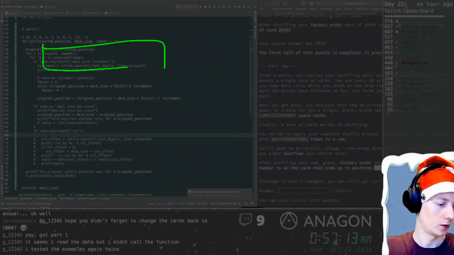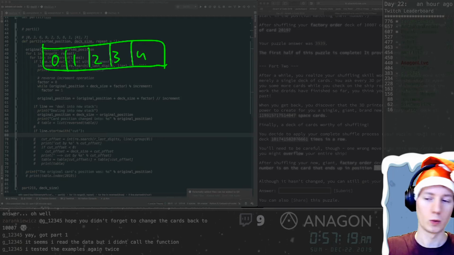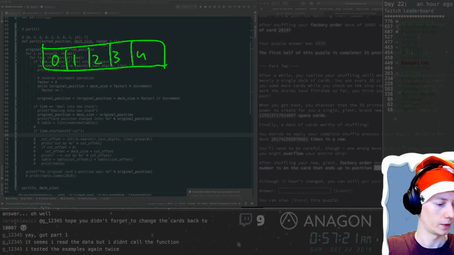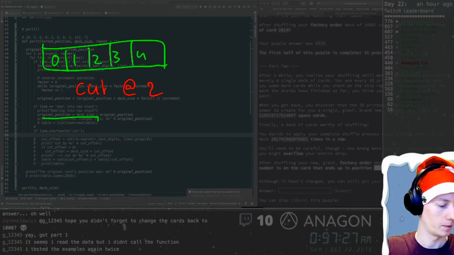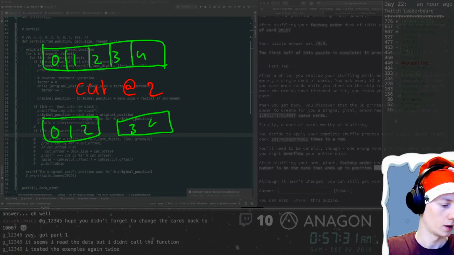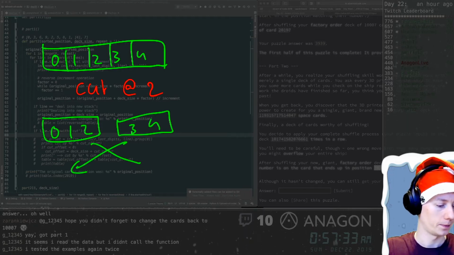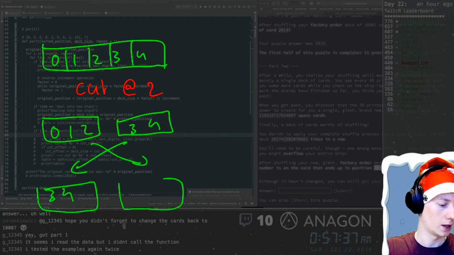We had an original list of numbers that looked like this, and we were cutting at position 2. Then what we got was basically 0, 1, 2, and 3 and 4. And we reverse them. So we get 3, 4, and we get 0, 1, 2.